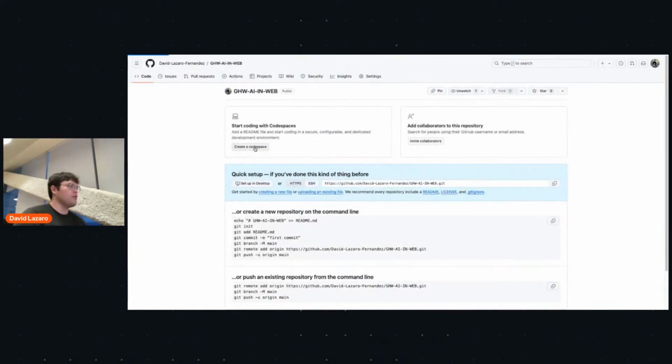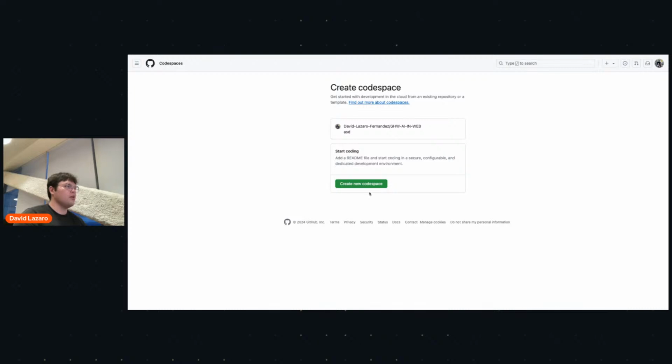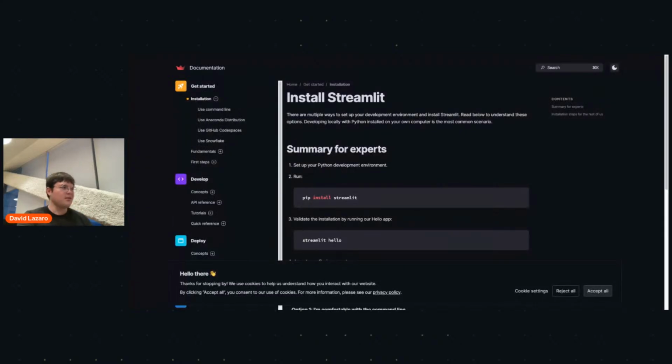Okay, yeah, so we want to create a code space, and let's create a new code space, and after that go back like this. So now the code space is being created. This is just while the documentation loads. There you go. Now it's working. I don't know what happened there. But yeah, while the code space loads, let's go into the documentation and see what we are going to do.